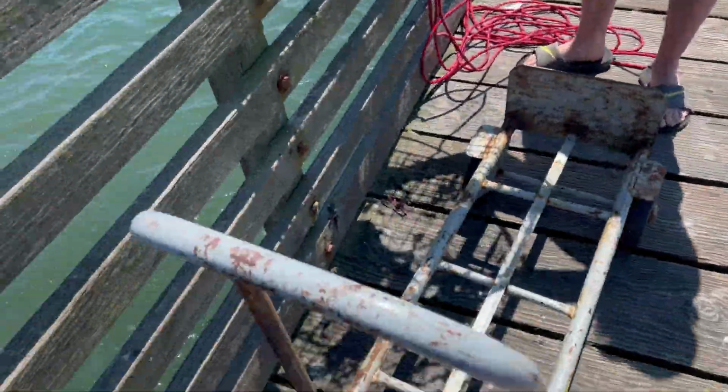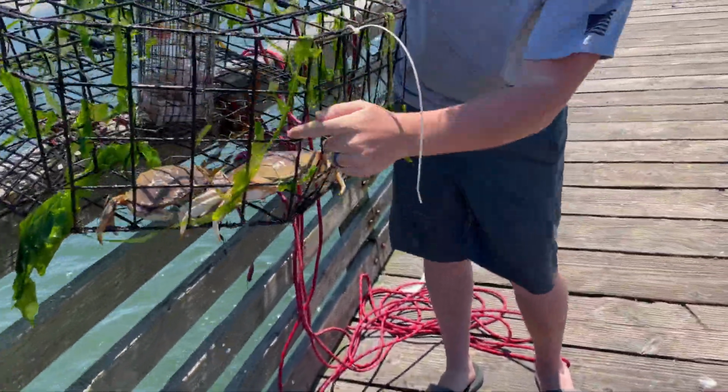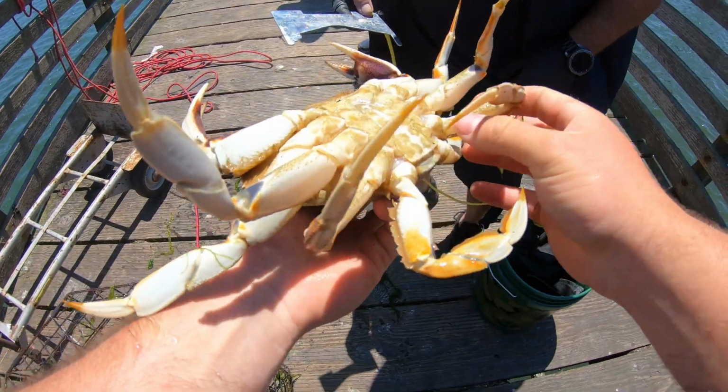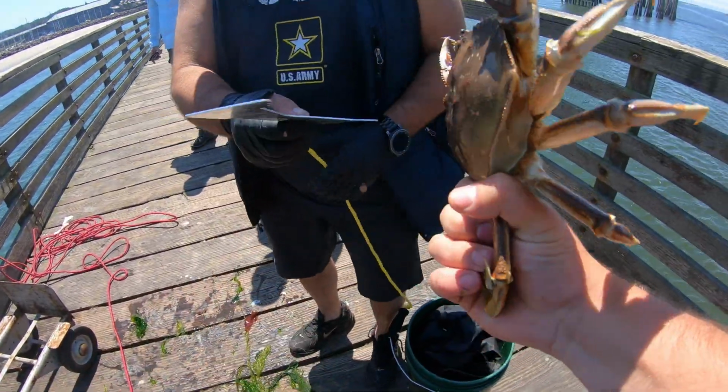Yeah. We might have 2 keepers in there. Dude. Keeper? Dude. That one's not a keeper. Yeah, that one's a little. Look at that red rock just big chilling back there. He's just hanging out. Yeah, that's a keeper. I'll show you guys when we get him out of the trap. It's going to be close. Watch your fingers. Grab them 2 back legs. Pretty confident. Just grab the 2 back legs. There you go. You got it.